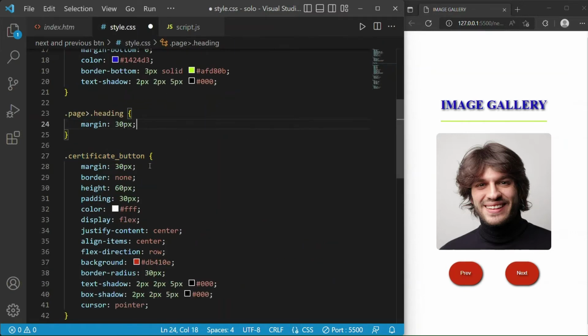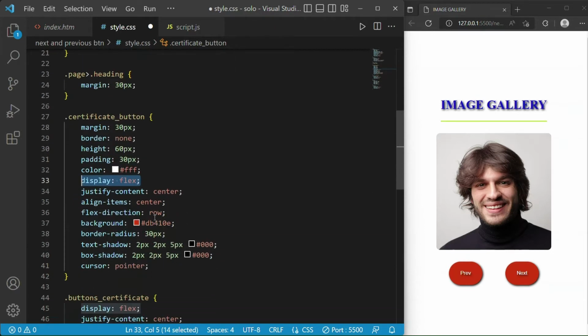So here I have given the margin 30 pixel, border none, height 60 pixel, padding 30 pixel, color white, and display flex.